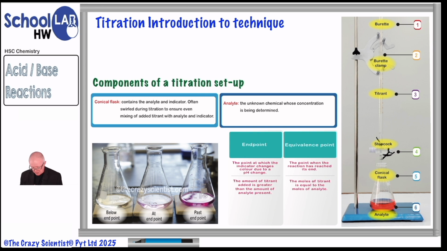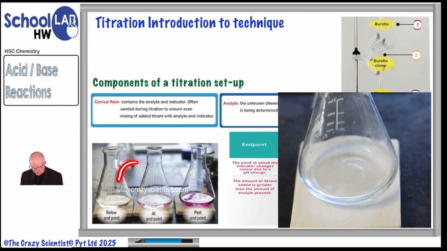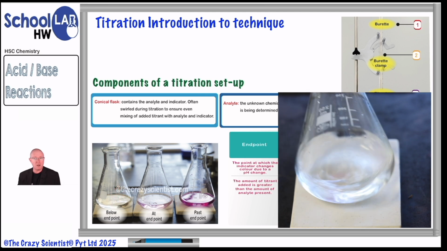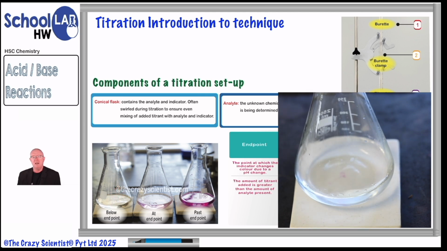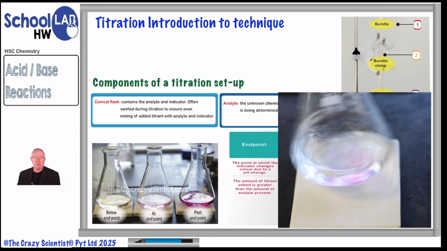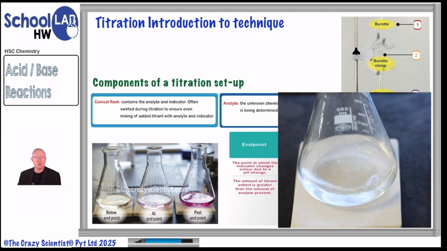So in this example here, we have H plus in our analyte. So we're analyzing a sample of acid. We are adding OH minus to it. So as the OH minus adds to the H plus to form water, it neutralizes. And when you add the OH minus, you'll notice that a little section of it turns pink, right? You can see that in the video here. But when you keep swirling, that pink disappears, right? So that's telling you you're below the equivalence point.